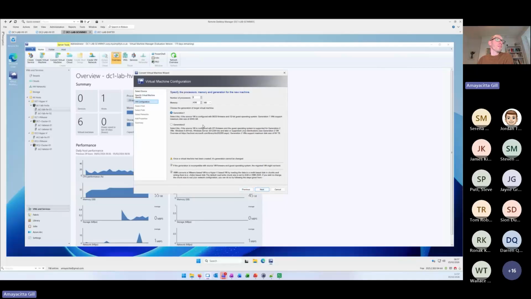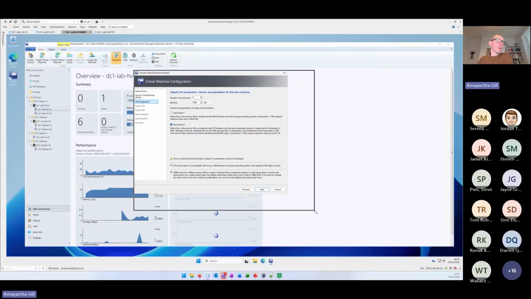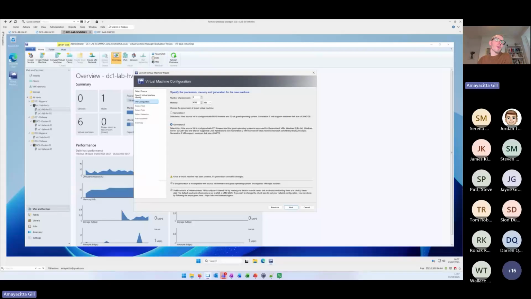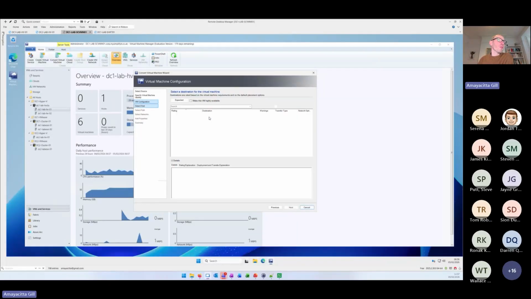It's all fairly self-explanatory. What processors do I want to give the new virtual machine in the VMware world? Gen 1, Gen 2. You want to go Gen 2 if you can. Gen 1 has some horrible constraints like kind of disks and all sorts of weird stuff. You go Gen 2. You can turn UEFI off and you can turn Secure Boot off even on Gen 2. So where possible, just go Gen 2. It does say there Windows 8 and 2012, so everyone, in theory, should be off anything before that. Gen 1 is really old.